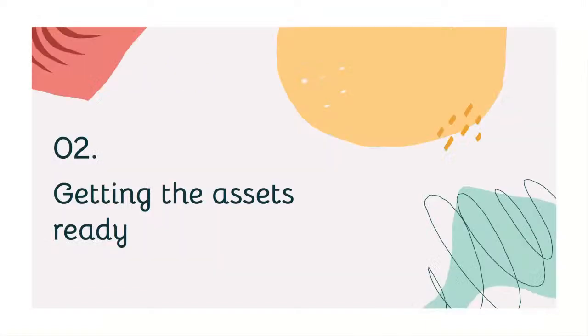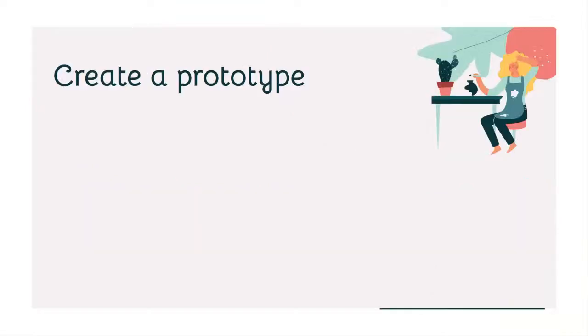After that's done, we'll go to the next step. So this is where you create the assets ready before you move on with the UT. So first step would be to create a prototype. Pretty sure you already have an idea about what a prototype is. If you don't, it means that you create your screens first. You design the screens on a software like Sketch or Affinity Designer or something else, and then you create a prototype from that. So you can create a clickable prototype using something like InVision. That's a very easy tool.